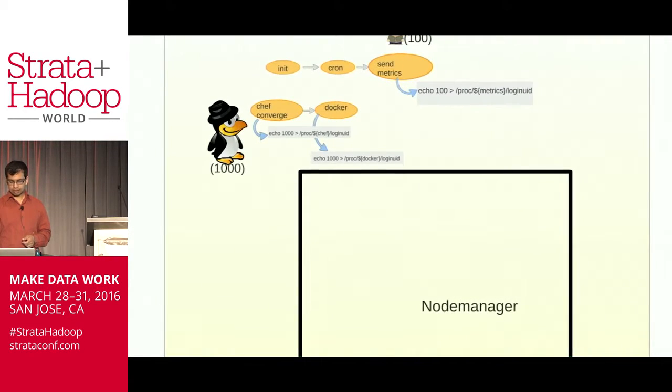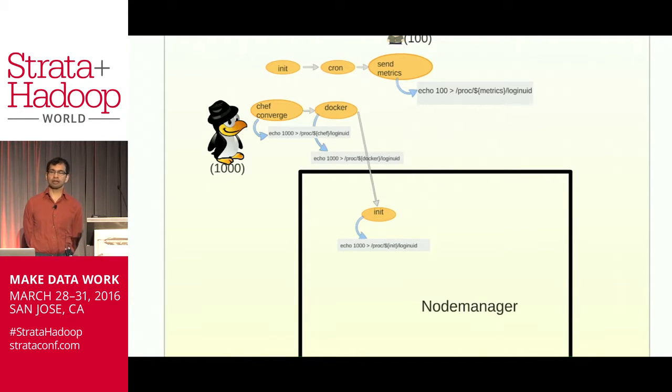And actually Docker has a specific property where the shell that starts the container is not the parent of the process. The actual parent of the process is the Docker service. So that UID of the Docker service gets propagated down to init. So init inside the container is now set as something that was launched by UID 1000. So this is one of the key differences between how it looks in the machine and how it looks in the container.